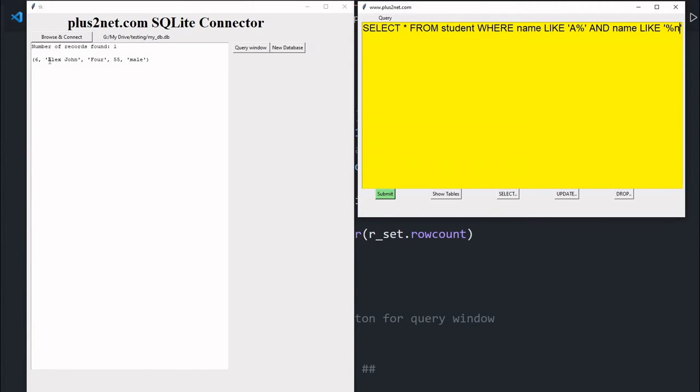Yeah, only one matches because you can see here it starts with A and ends with N, only one combination. You can just change the character and see what other records it picks up.